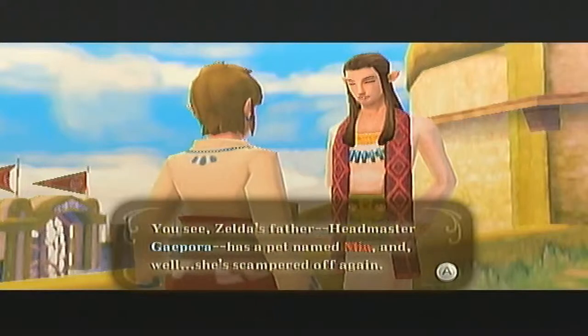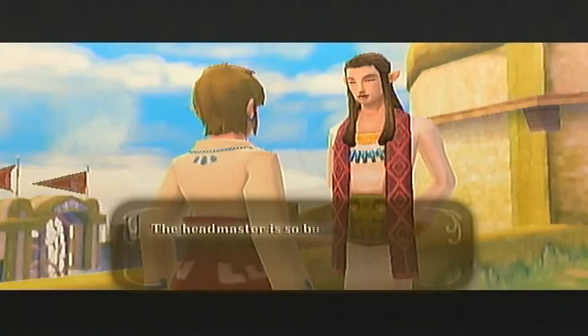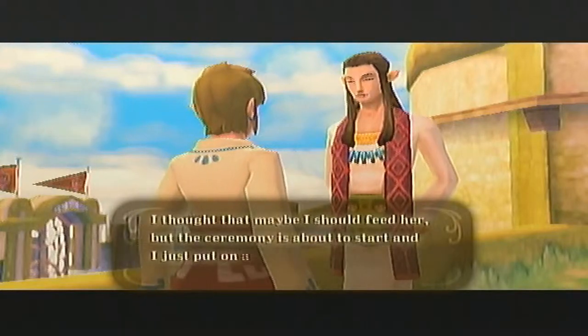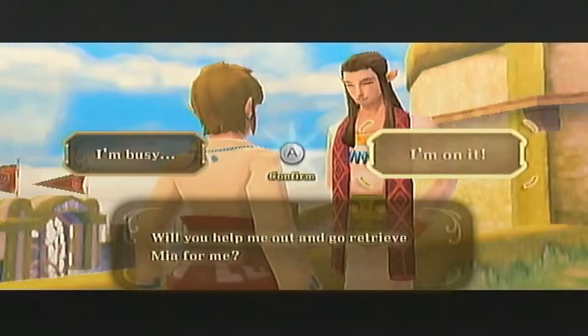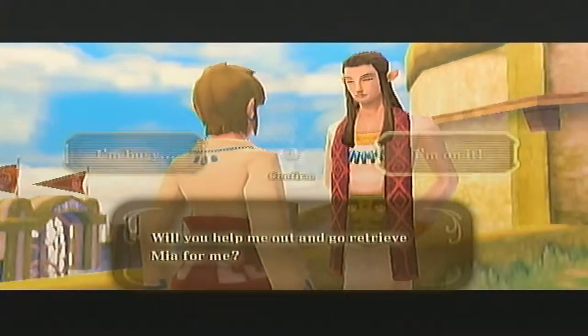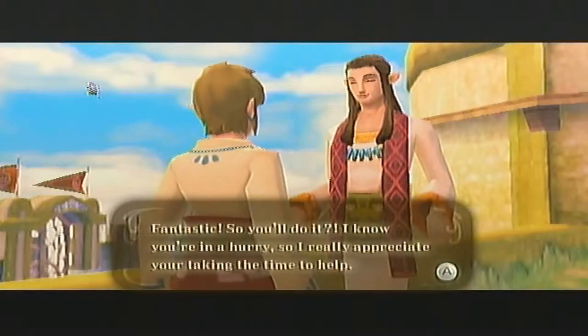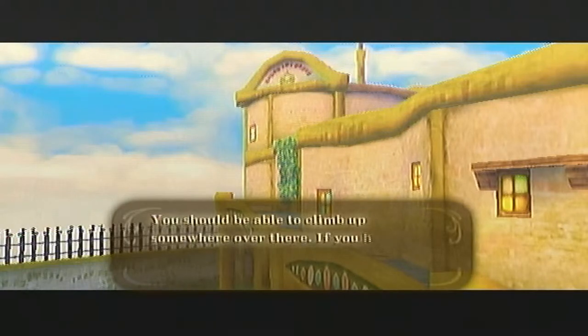Get Pora. So now he wants us to fetch this mean cat from the roof, because he honestly doesn't know how to pet sit. Okay, guy. I better get a good grade for this. Sure, I'm on it. Yes, I will do it. For a good grade. Give me a good grade, since you're my teacher.